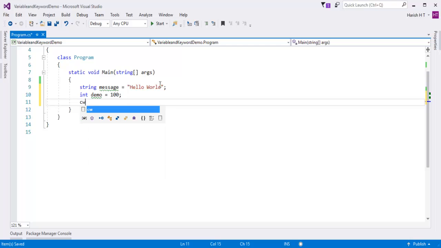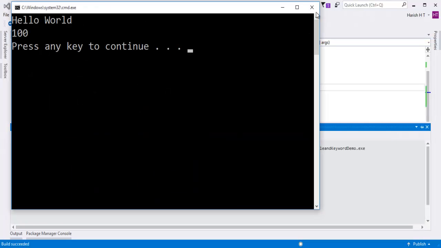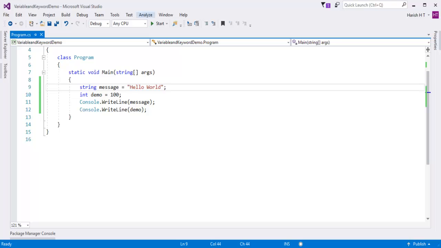Now when I print this message and print this demo, when I run this program, we'll get the output as hello world and the integer value. You can observe very carefully, we have two variables, message and demo, and before them I'm using some keywords, string and int. They tell that the variable message is holding a value of string type, and the variable demo is holding a value of integer type. This is what the data type is.